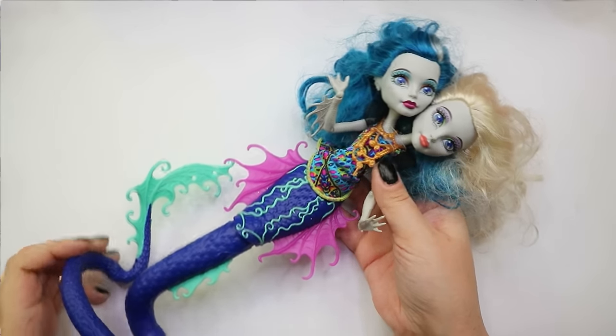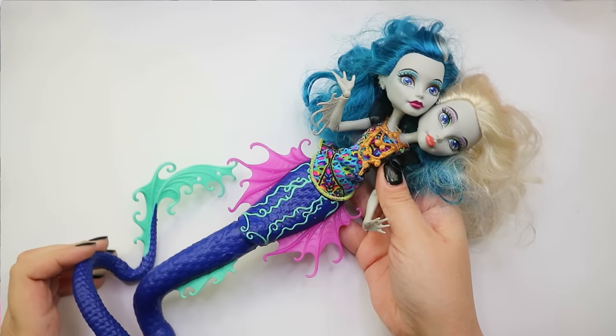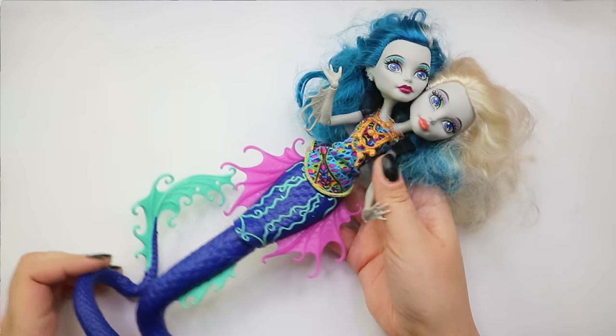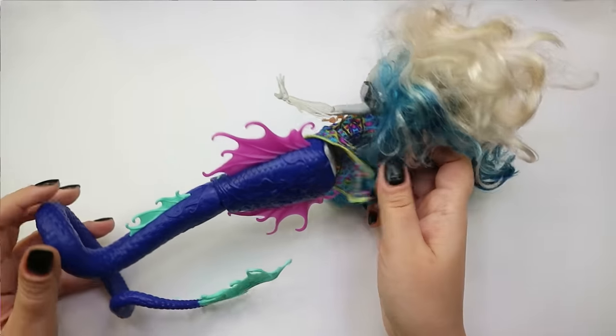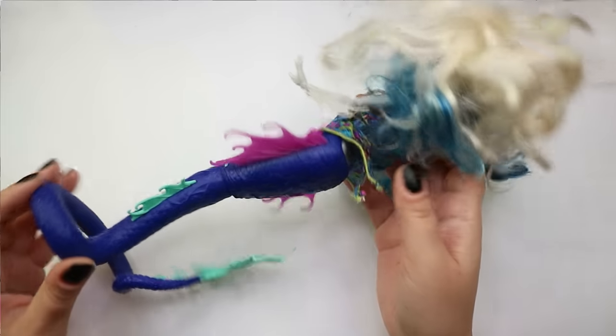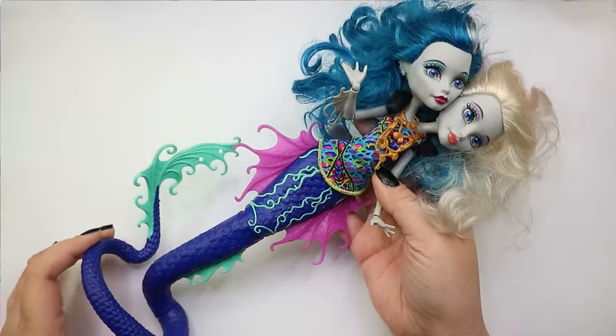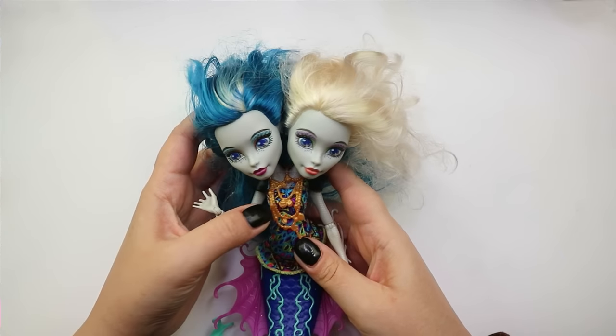I don't know, just look at this doll, guys. Everything is so perfect about it. The faces, the body, the skin, the fins, the shape of the tail, all the tiny details. I think this is one of the best Monster High dolls I've ever seen in my life, really. This doll is absolutely amazing. So let's turn her into something fun and even more beautiful.